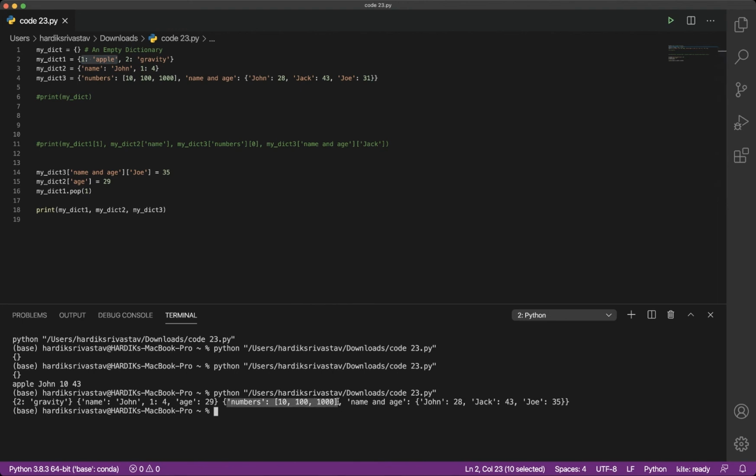In this key value pair we had made no changes, so I think this can be ignored. This is the one that we want to see. So as you can see here, the initial value of Joe's age is 31, but as I have edited it, it is now 35, which is another successful attempt.